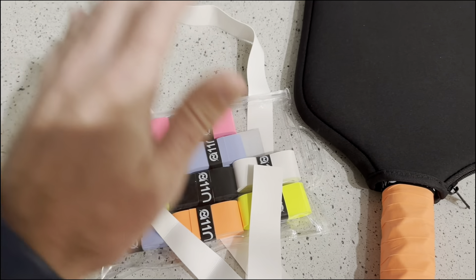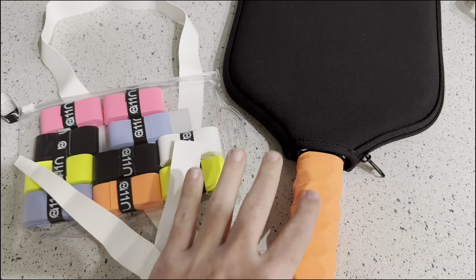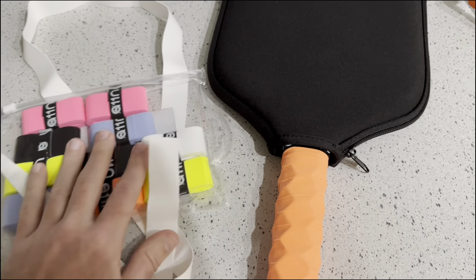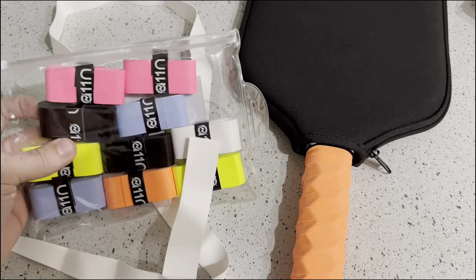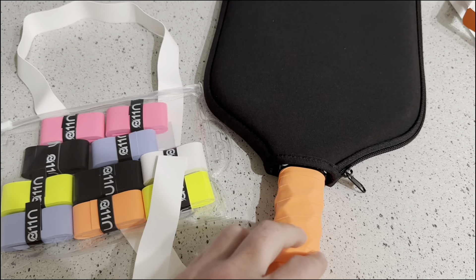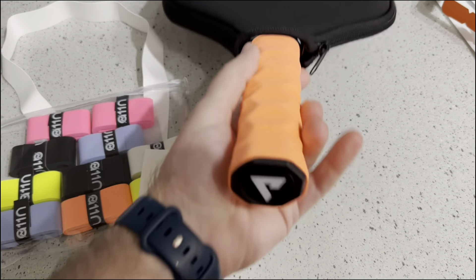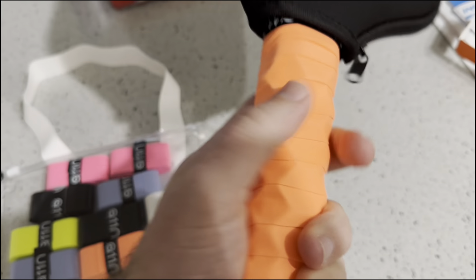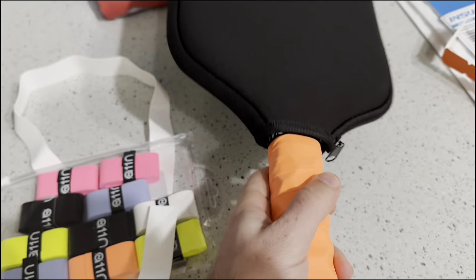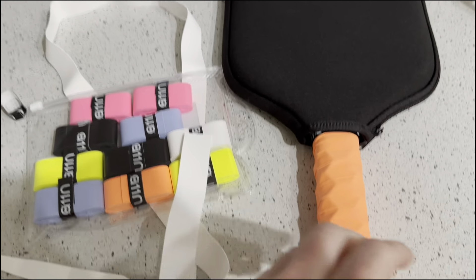I really liked that we got a multi-pack. In my opinion, this was just as good as an over-grip from some of the much more expensive brands, but you get a lot more. This is going to be sitting in my pickleball bag so I can always have fresh grip tape for my paddles. So far I'm really, really liking this — it's nice and soft and gives you a very good grip. I know a lot of people like it to be really sticky, and this is not it, but for me it is just perfect.